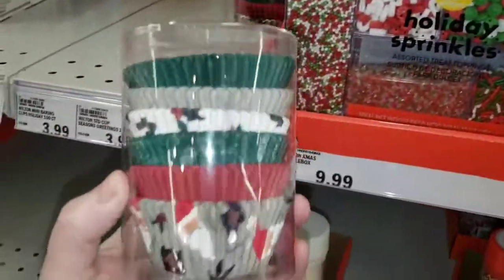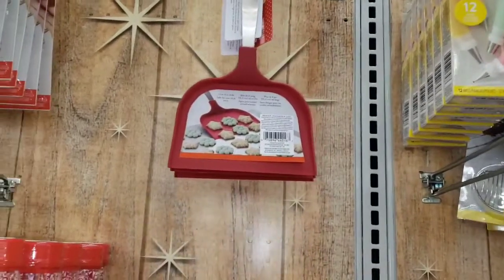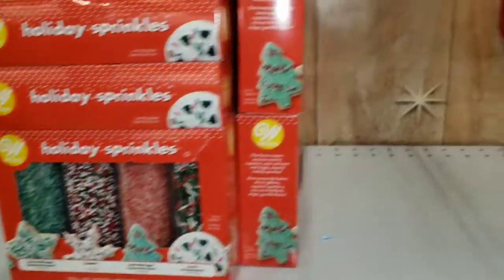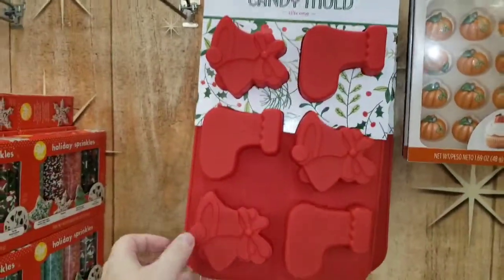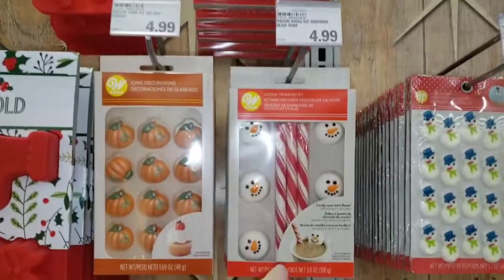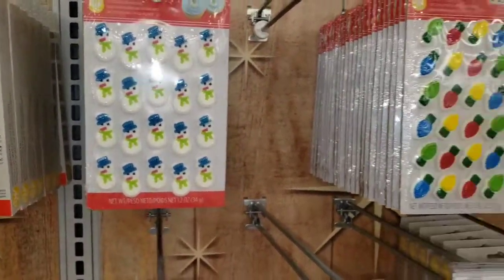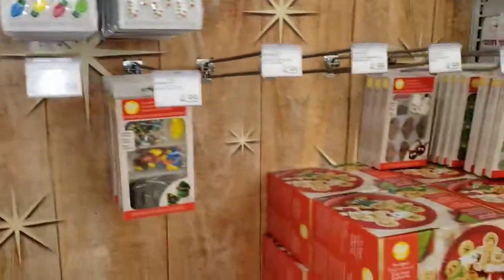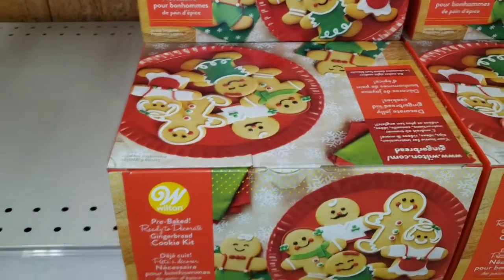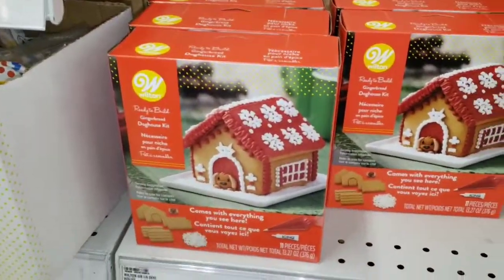Cupcake liners. I like that big shovel — you shovel your cookies straight from the pan into your mouth! That's not what that's for, but it ain't let. Sprinkles. Candy mold — you can probably make fudge. Little bitty baby candy bowls — I like that one. Candy spoons — I think that's cute. Used to be I'd get these little candy icing things — they don't taste good but they're pretty. Pre-bake ready to decorate — this is my type of cookie right here. Probably didn't taste good though. Gingerbread houses — I like the little doghouse one.